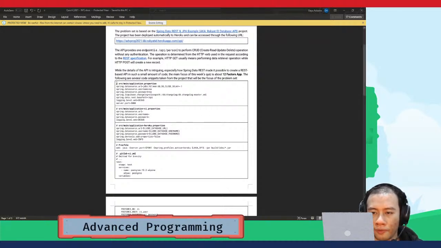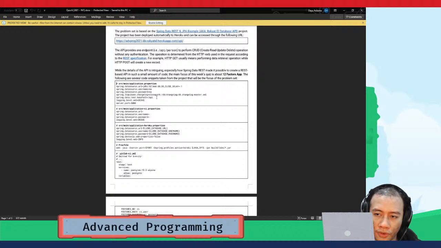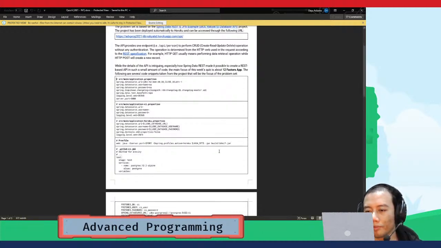Here we have the snippets for the application configuration. There are 3 of them. First is the default configuration, which is written in the application.properties file. Then there is the second configuration written in application-ci.properties. And the third one is application-heroku.properties. They still contain the configuration for the application. What makes them different are the actual problems in the quiz. We will see about it later.